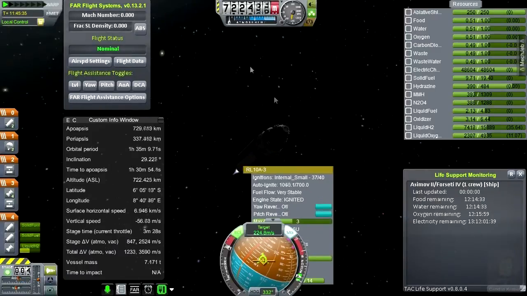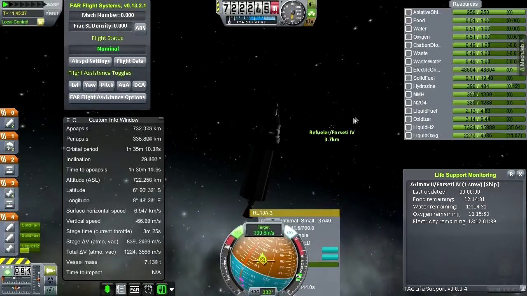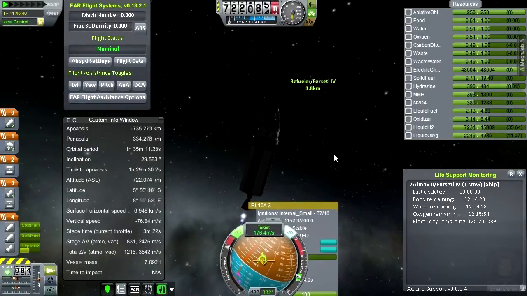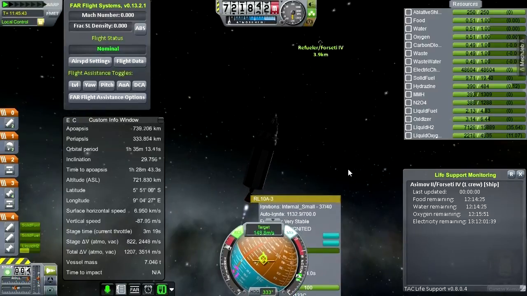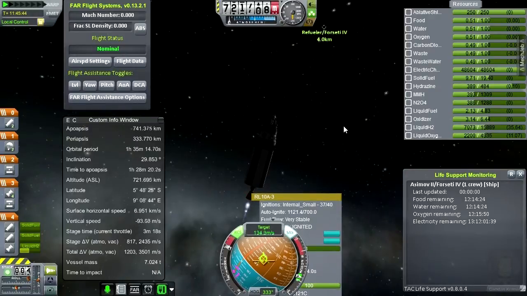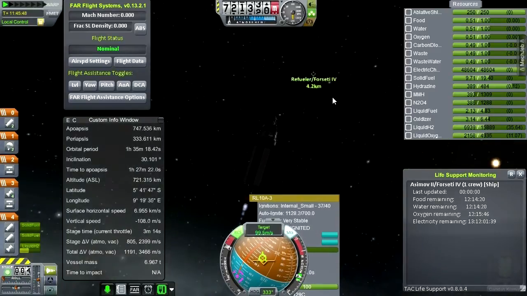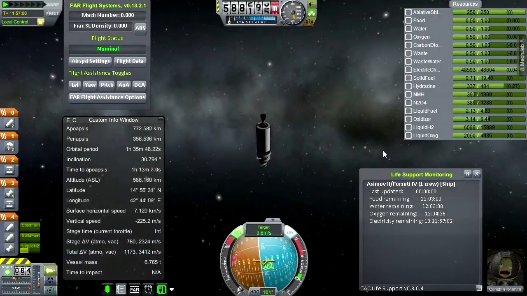Can't see my target anymore. Oh, there it is. Okay, good, good. 3.7, that's fine. So we didn't drift off too much. Okay, well, it looks like there's some calculation for ullage, so we do have to settle down the fuel flow, and we did that just now. Successfully. Having rather a lot of trouble controlling this.